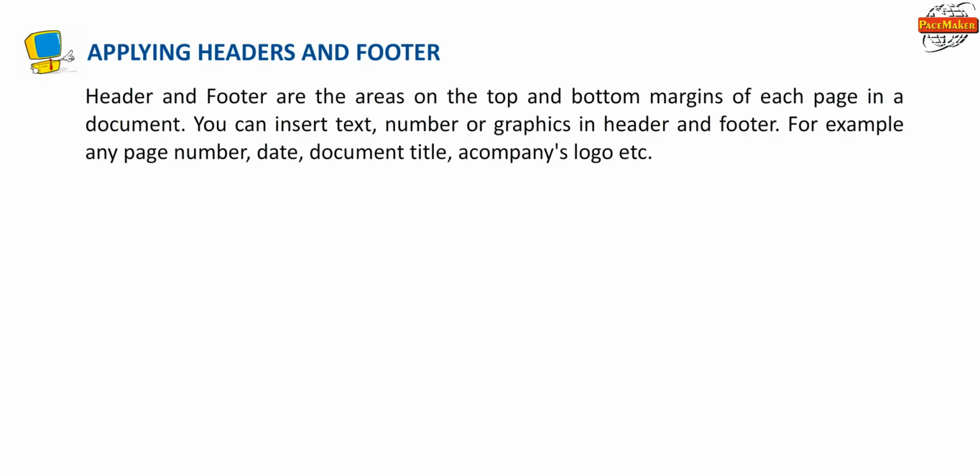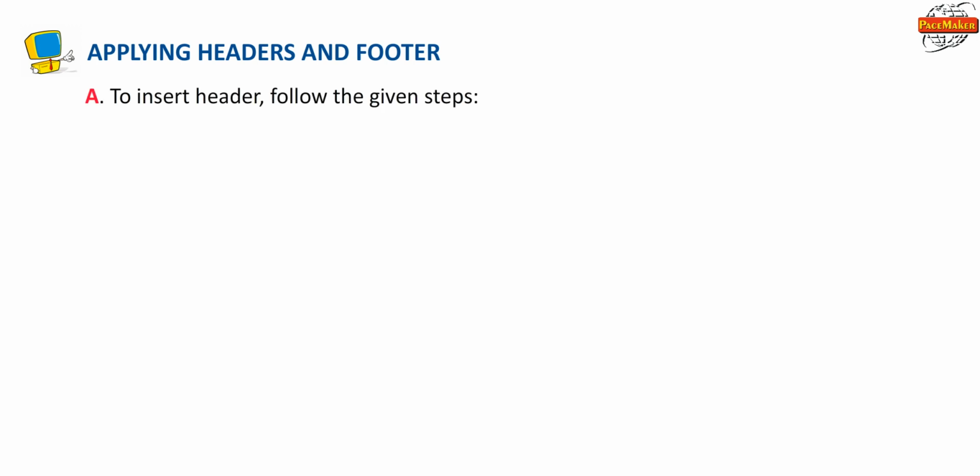Applying Header and Footer. Header and footer are the areas on the top and bottom margins of each page in a document. You can insert text, number or graphics in header and footer. For example, any page number, date, document title, a company's logo, etc. To insert header, follow the given steps.